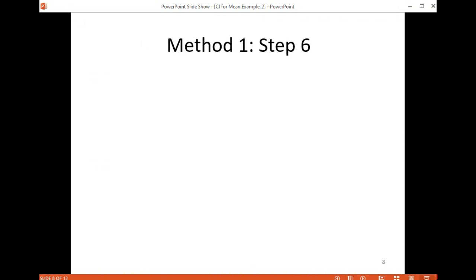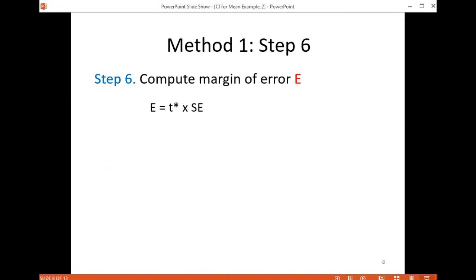Moving on. Now remember those two values that I asked you to write down. Those come over to the next step, which is to compute the margin of error. Margin of error is denoted by the letter E. So E in general is T star times SE, and those are the two numbers that I just asked you to write down. So E is equal to 2.00957 times 0.35355. Notice I'm always working in 5 places of decimal.